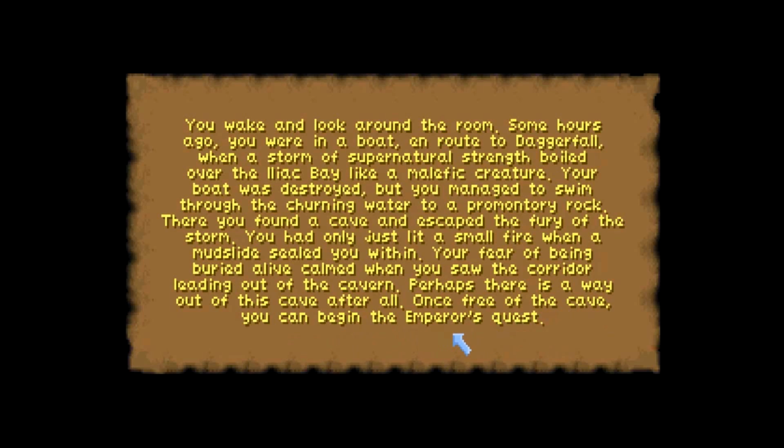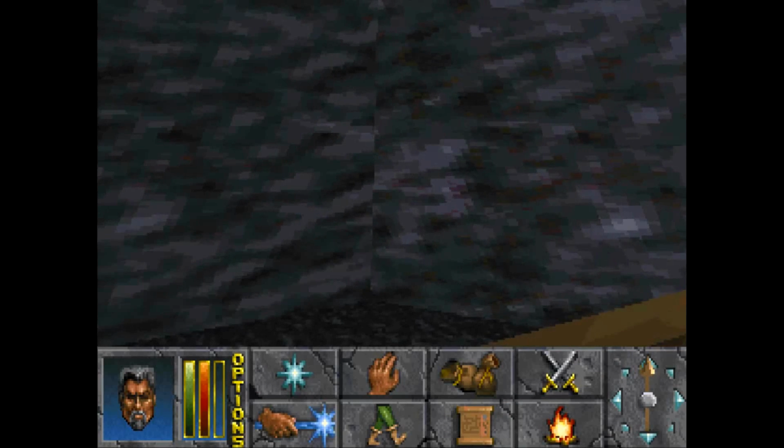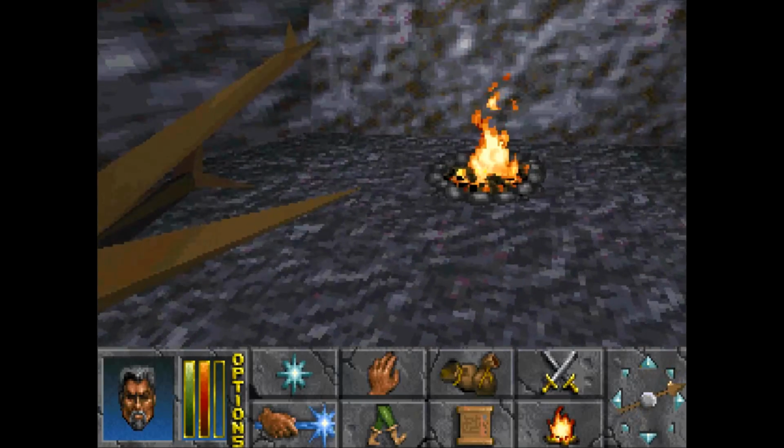Not really interested in the Emperor's quest. It's optional. You can do the main quest if you want to. You know, this is an Elder Scrolls game, so you have the option of either doing it or going about your own way. So it has a tutorial that can be active during the game. No, I don't want the tutorial. And here we are. Here's the fire.